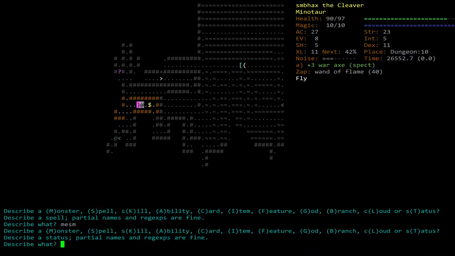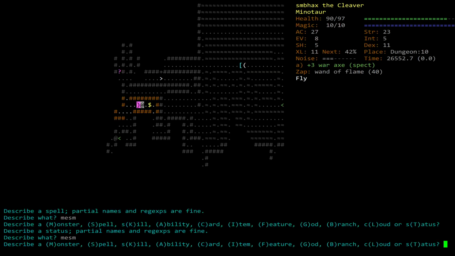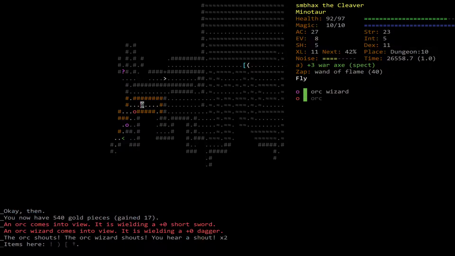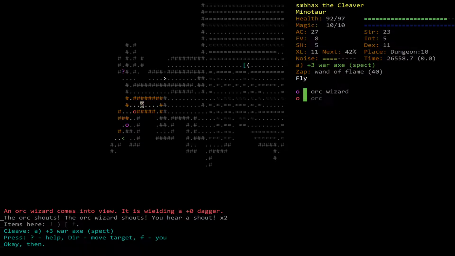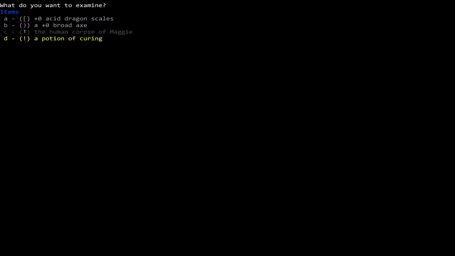See, if I hit T for status, I could also probably search for the mesmerize status. Yeah. Oh, it actually is mesmerize. You cannot in a way move away from the monster mesmerizing you. Broken by killing or confusing the responsible monster or breaking sight. Well, I just killed the heck out of Maggie. Oh, an orc wizard. Acid dragon scales. Probably not cool. No, not really. Potion of curing, though. I'll take that. I would like just some straight up health potions.